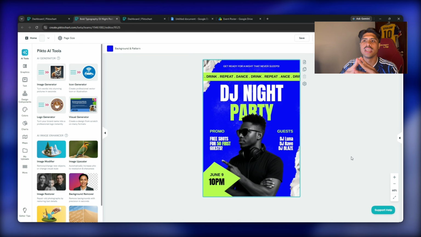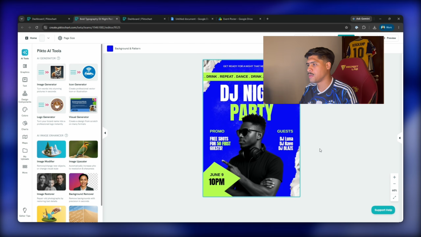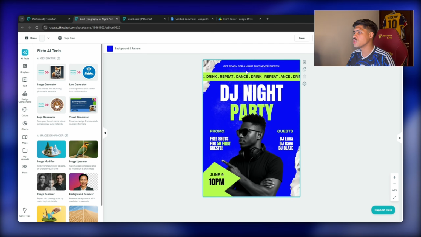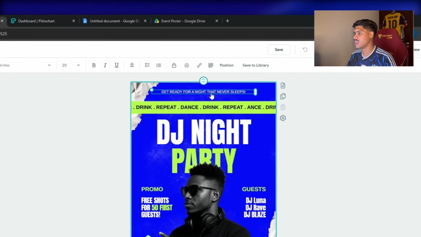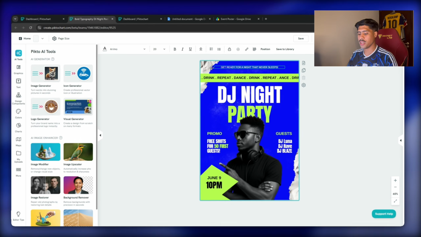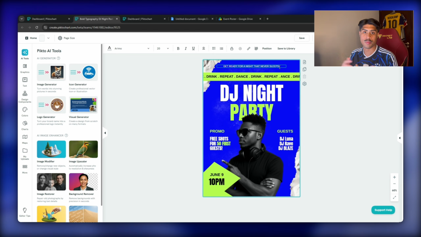Okay, so the biggest mistake people make when designing event posters is they try to make every single thing important. Pick one thing, and usually that's the event time. When someone walks past your poster, they want to know what the event is within a second. So I'm just going to start tweaking this graphic to make sure it is exactly for my World Cup watch party.